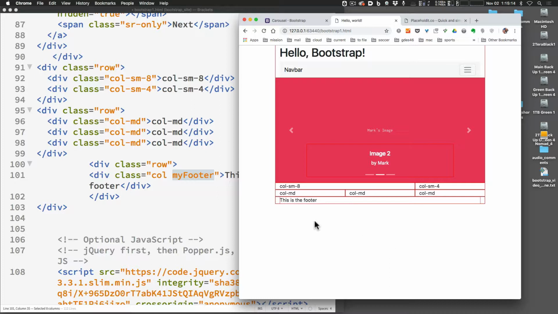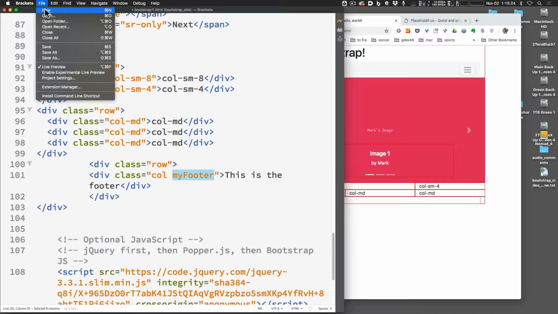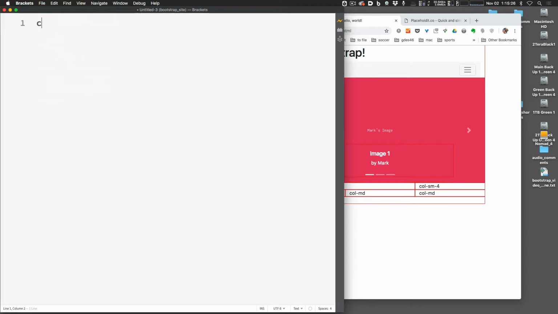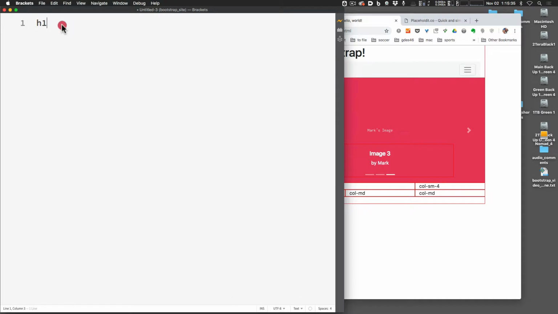That's pretty good. I think we're just about done. So what I want to do is customize the look of this a little bit and also put a background color on here. So I'm going to make a new file. I'm going to say file, new. And I'm going to put in a style for H1. So right now my H1 is black, right? But I want to make it red, just to show you how to do that if I want to customize things. So I'm going to say color red.